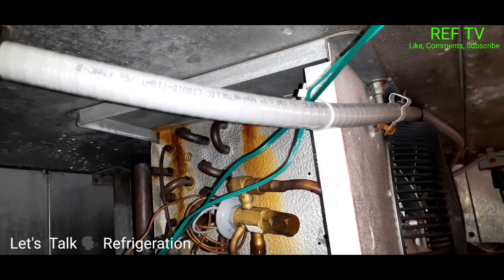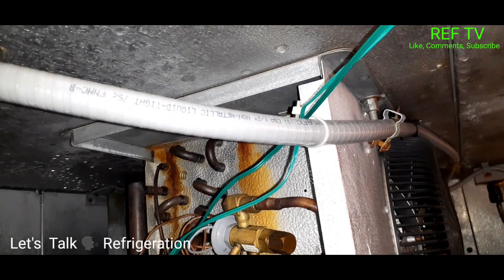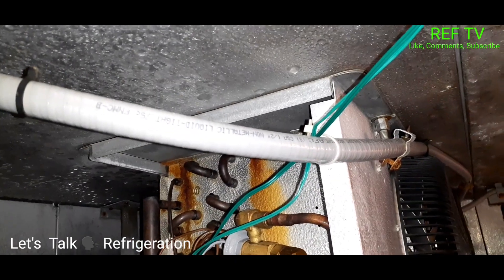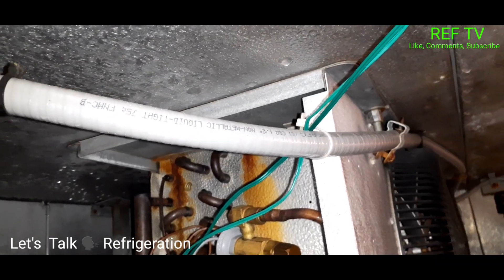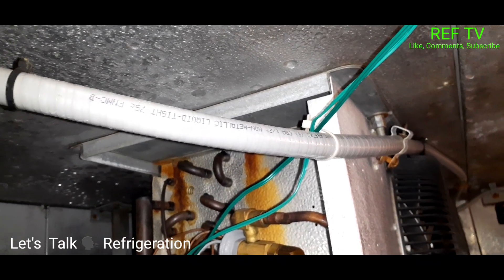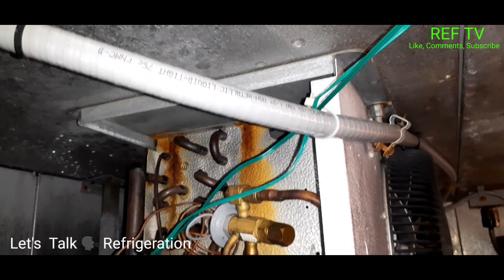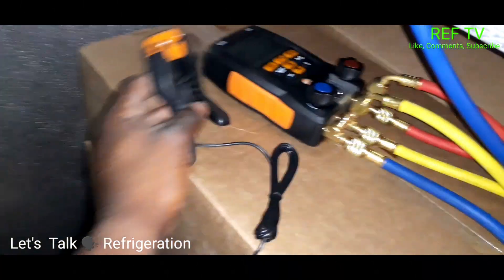There's not a lot of frost build-up on the valve. Sometimes when you see frost build-up on the valve, it doesn't always mean there's a restriction — anything below 32 degrees, moisture will freeze on the surface. Running at really cold temperatures in here, probably negative 10 to negative 15 — you will see frost sometimes.